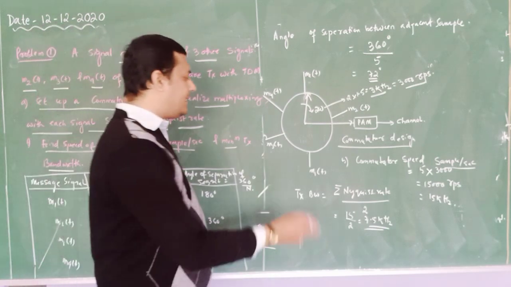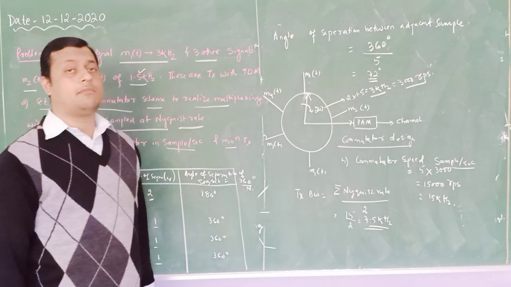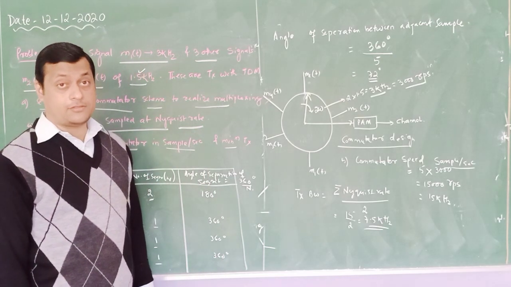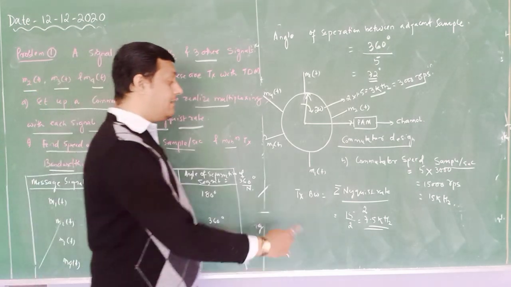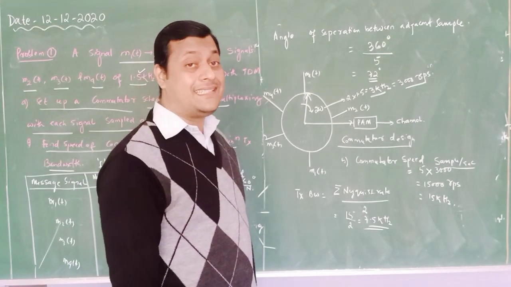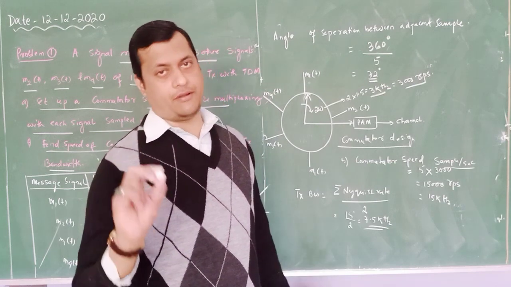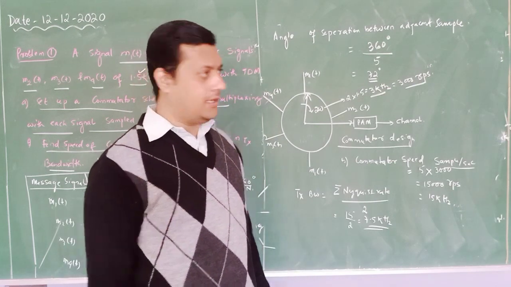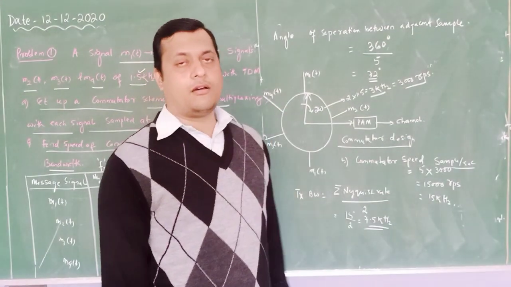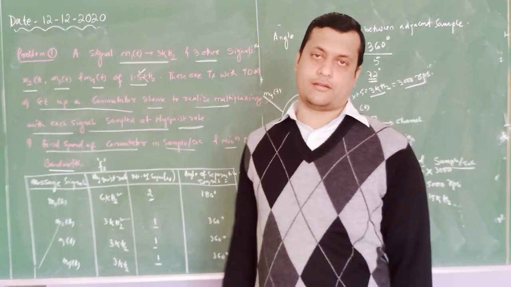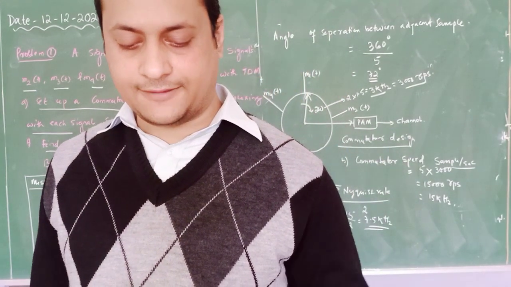Okay. So like this, or in place of the transmission bandwidth, the question may ask what the bit rate is. So bit rate is nothing but the transmission bandwidth. And one more important thing, they may ask for the signaling rate. So signaling rate is N into FM, which you have to identify. Okay. So this is the small design, or the setup, of the commutator. Now one more question we will take with respect to this.